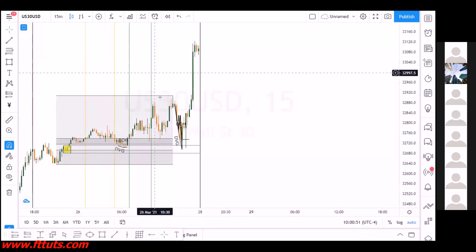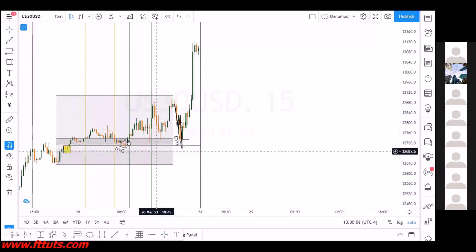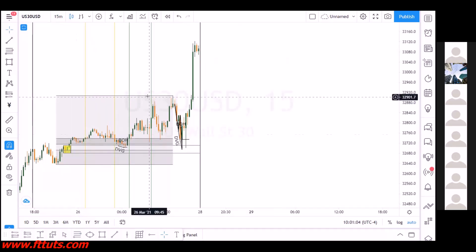So if you decide to just focus on US30, instead of looking for a 1 minute confirmation entry, you can just use this automated entry to your advantage. You can see how price goes to the automated entry, and then we had the spike. And this works consistently. If you were to backtest it, it works consistently.